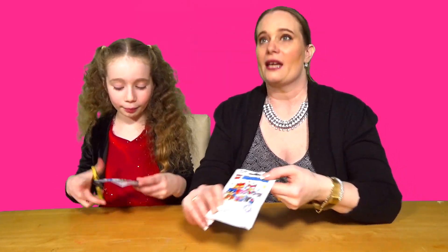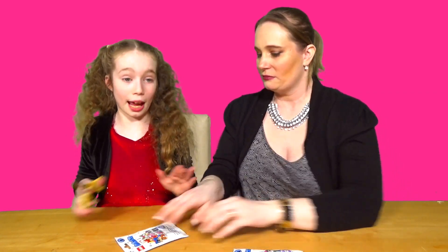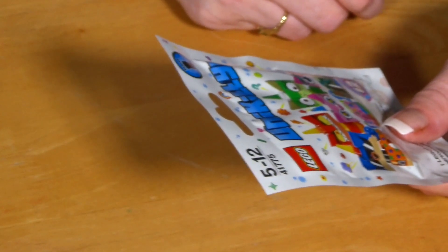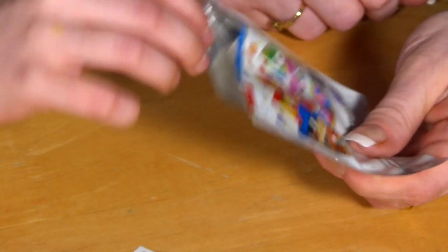Are we ready? Yeah. So this is what the packet looks like. They have been out a little while now but we've only managed to get hold of a lot of them. I think that pizza should be coming out of Puppycorn's head because Puppycorn's the one that's mad over pizza. Let's do it. Here we go, here's number one. Are you ready? Come on then, snip it open. Be careful not to cut through the booklet - wait, there is no booklet. So the first one we've got is Puppycorn!